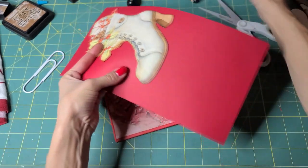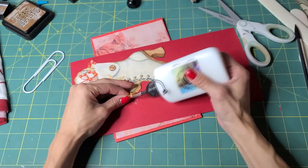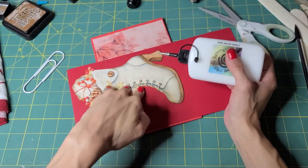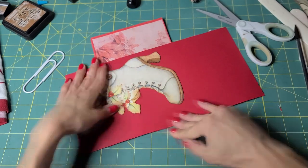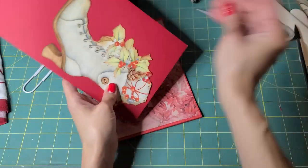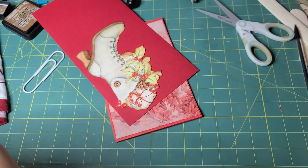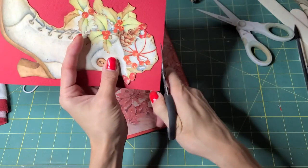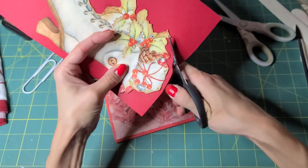Okay. I have these little tiny bits that like... Okay. Now we will cut around it. Do I have my fussy cut scissors? I do. I do have my fussy cut scissors. So we're going to go around it like this. Right, and I'm going to kind of bubble it.